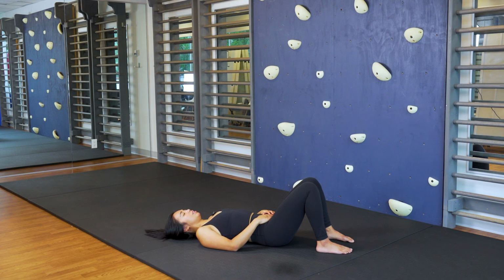It's not wrong. Just take note. Feel the pressure of your pelvis on the floor. Wherever that might be, feel free to rock your knees gently side to side and feel how that pressure in your pelvis shifts.